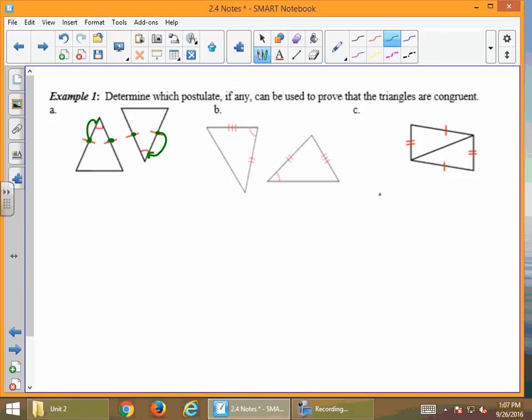Did we follow the same exact pattern in both triangles? We went from one tick mark to an arc to one tick mark. One to an arc to 1. Did we follow that same exact pattern? Yeah, so can we say that these triangles are congruent? Yeah. Which shortcut can we say we used? Side, angle, side. We went from a side to an angle to a side. Right, we're done.